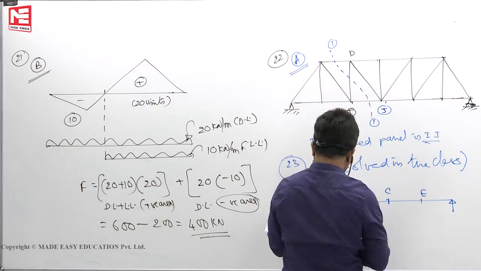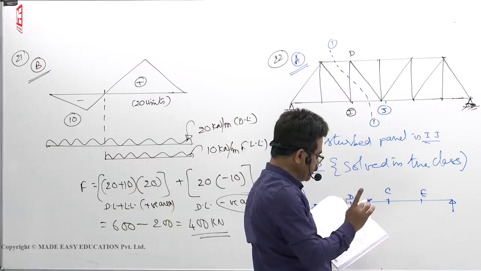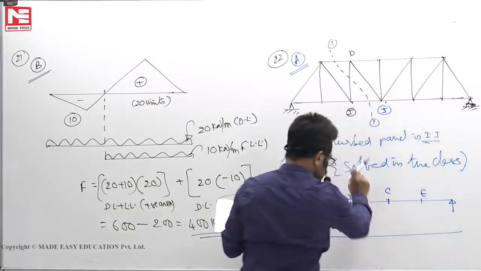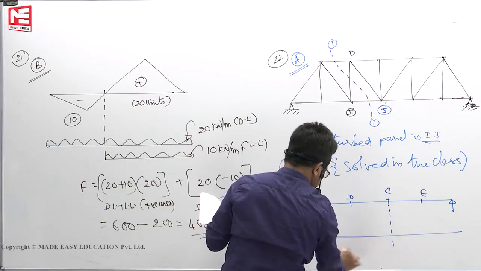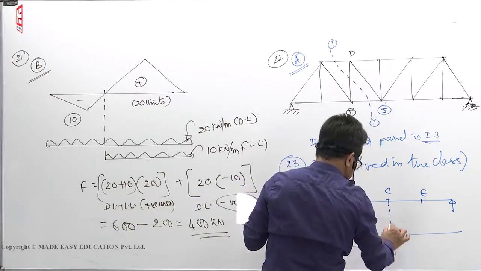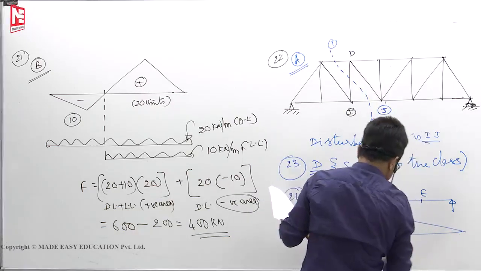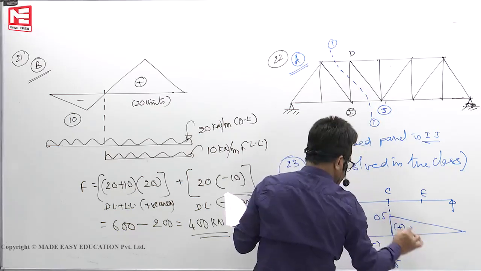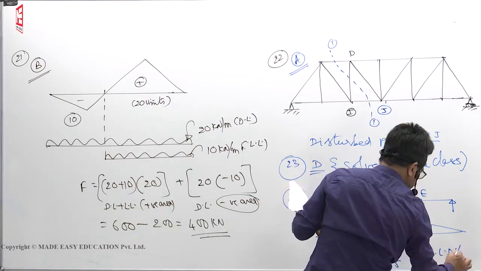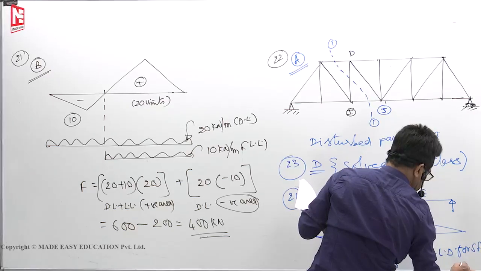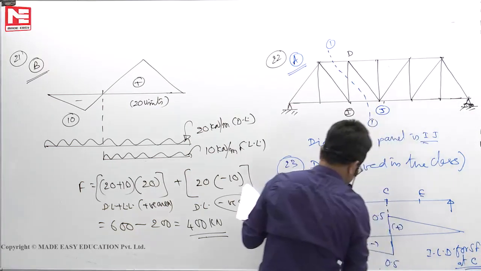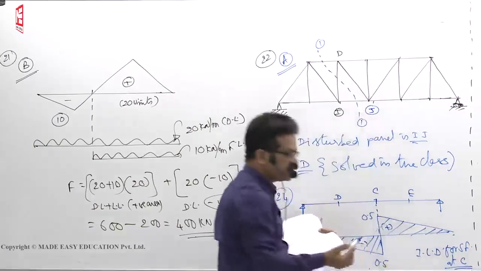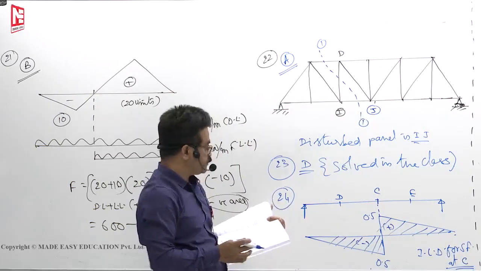As shown in the figure, which one of the following is correct for maximum shear at the center of the span? If you draw the ILD for the center of the span, cut here, push it down like this, lift it up like this. Minus, plus. Center of the span means A by L is 0.5, B by L is 0.5. This is the ILD for shear force at C. Now this ILD will tell you how it should be loaded. The entire span should be loaded.